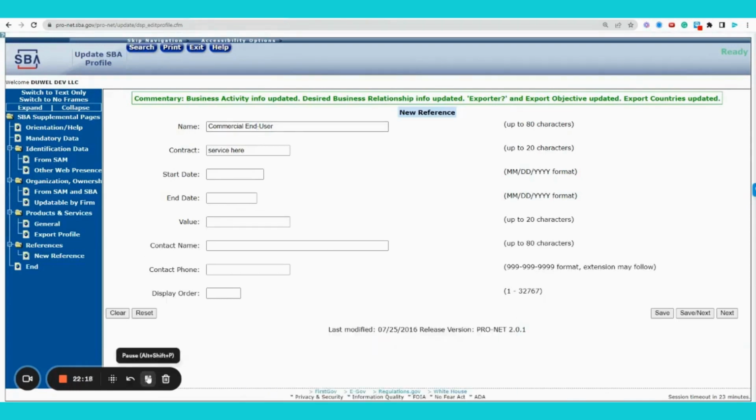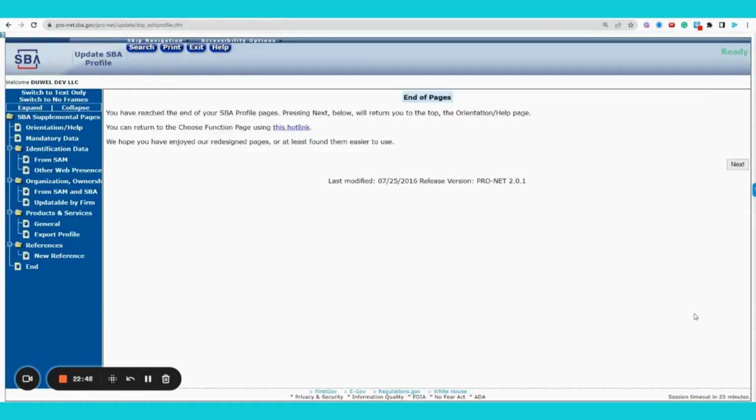So again, the display order, same rules apply. I wouldn't go much over 5, 6. I think 6 is tops, but use your own discretion with that. Now, if you don't have any, like you're a relatively new company and you just don't have any work experience, well, then there's nothing to do here. So don't let it throw you. But as jobs come up and as things happen for you, you want to make sure you get that in here. And then you're done.